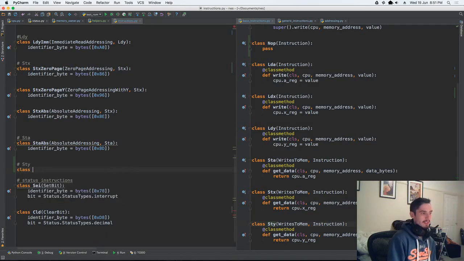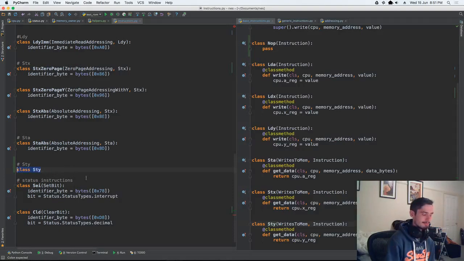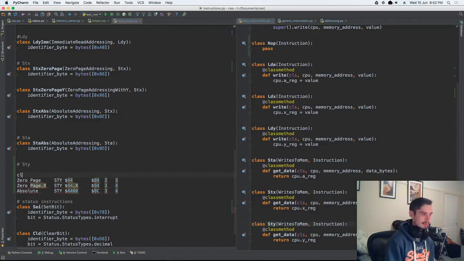So STY, so sty. And here's the things that we want. So class STY zero page. So it's going to use zero page addressing with STY.